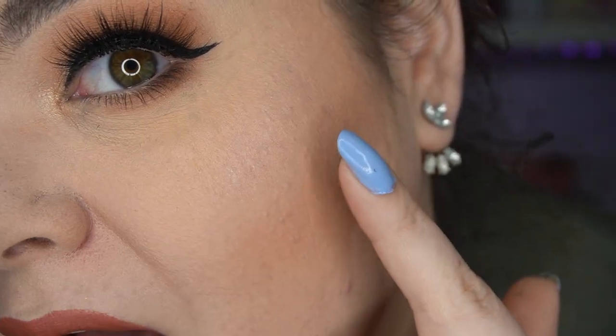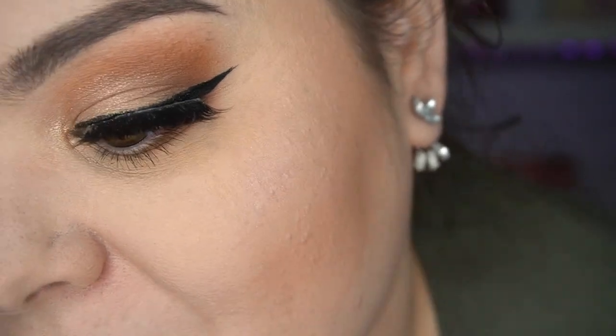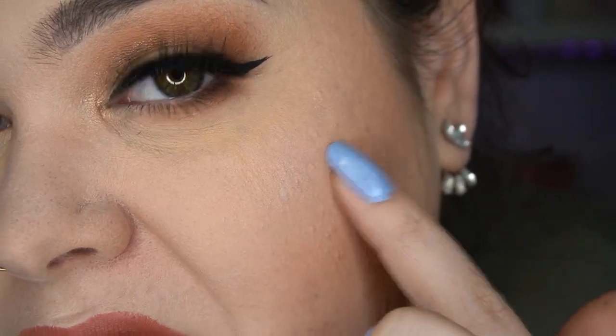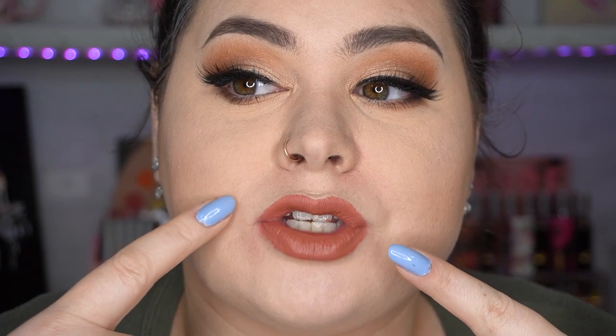I feel like everything showed up better on this side compared to the other side. I'm gonna get closer — so my highlight on this side, I used a cream highlight on top of everything after setting my face, and it is patchy. On the side that I did not do the TikTok hack, it was no problem. Everything looks so good. I'm really shocked that this worked. I do see my smile line starting to come out on the TikTok side, so I don't think it's necessarily crease-proof for the whole day — I'll let you guys know if anything changes.